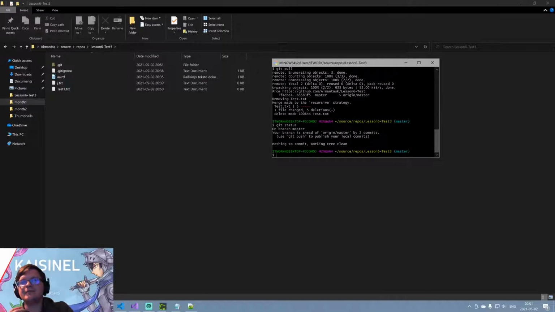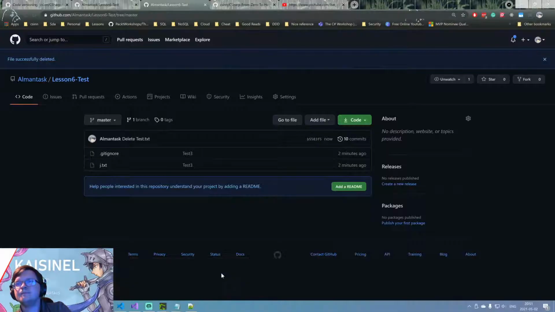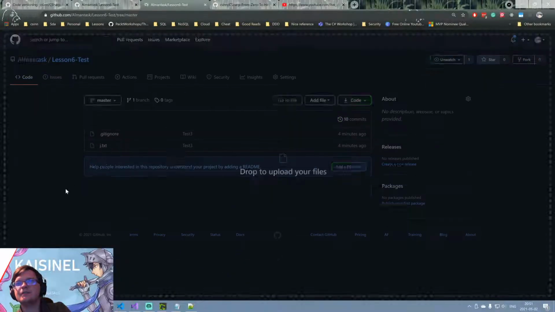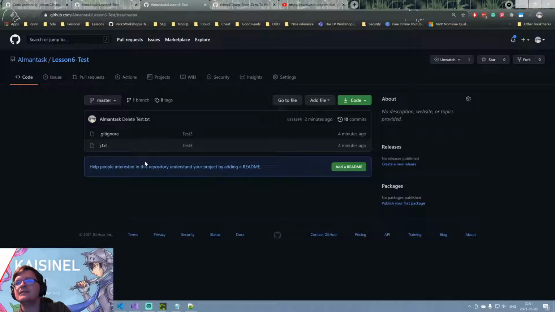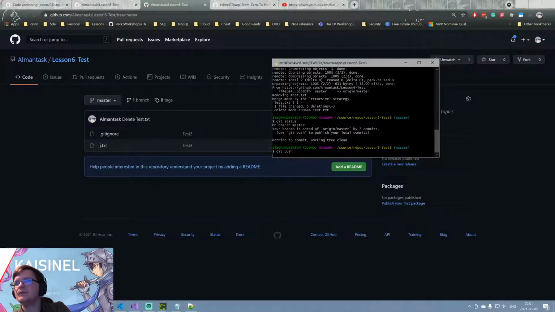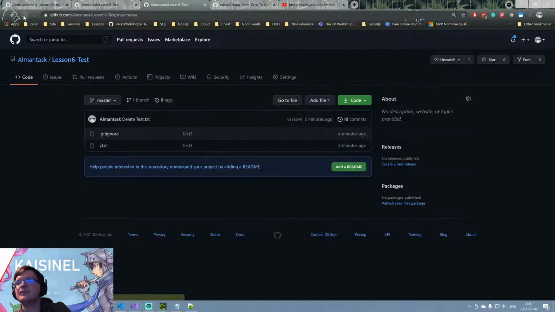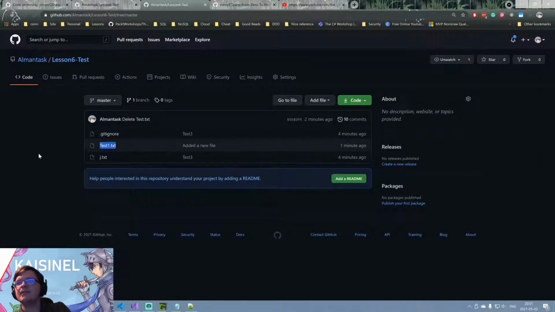So I just proved that if the files aren't related, you can actually make changes in them because they're not breaking. Adding one file in one place and removing another file in another place is not a breaking change. So if I refresh, I didn't push yet, sorry. Git push. If I refresh, you can see one file there and the other one not there.